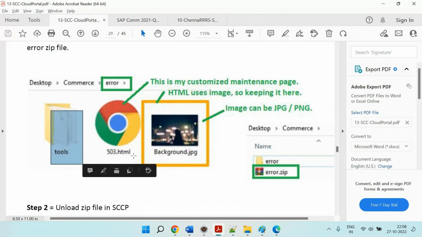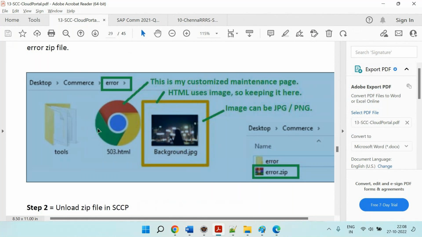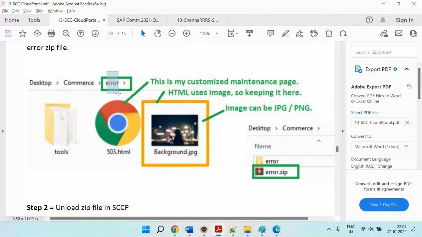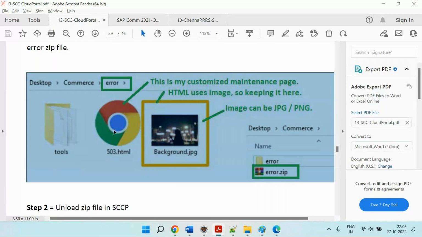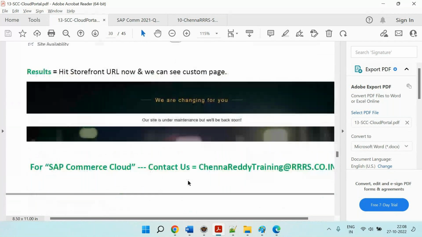My error folder has not only 503.html; images, HTMLs, CSS, everything is there. But the error folder should have a minimum of 503.html. If the HTML uses images, put the images. If it uses some CSS, put the CSS. Everything needs to be in this folder. Then zip it as error.zip and upload that error.zip.